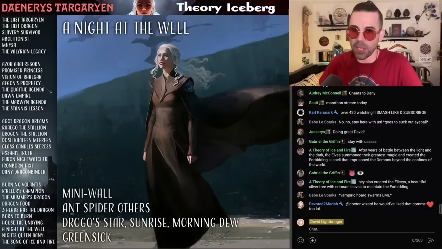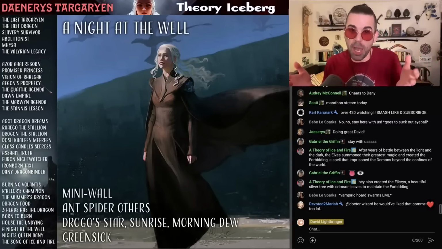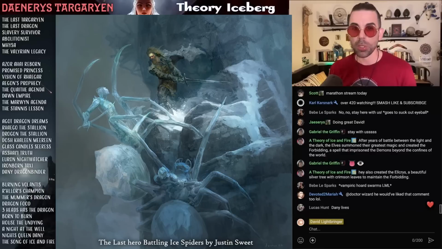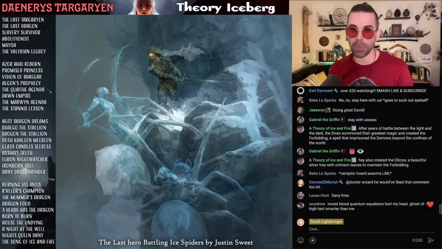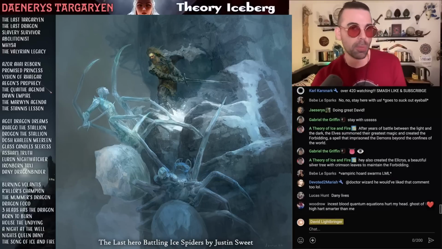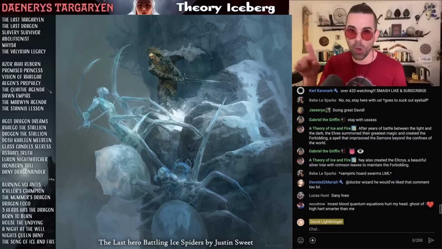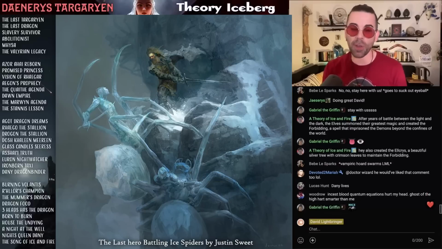So there's several things here. The ants are a hive mind. The others seem to be a hive mind. The others are probably going to climb up the wall with ice spiders. They might do that, or they might just ride the ice spiders. Maybe the wall breaks and they come through. I don't know. But the ants climbing over the walls obviously meant to make us think of ice spiders.